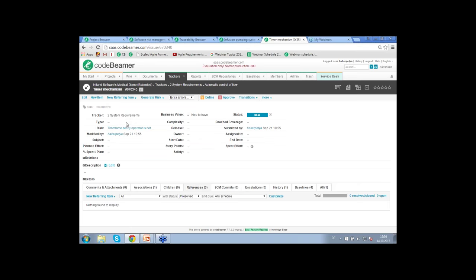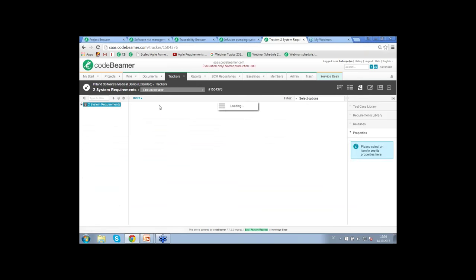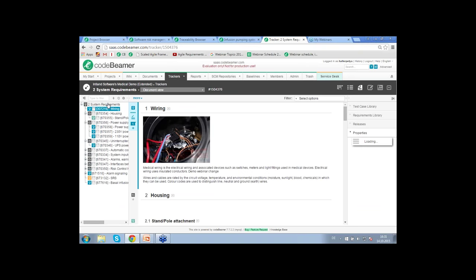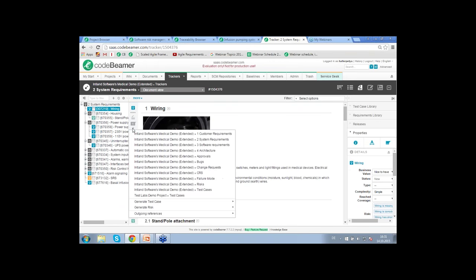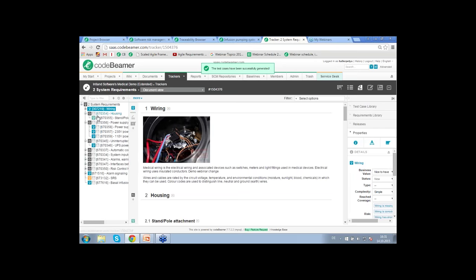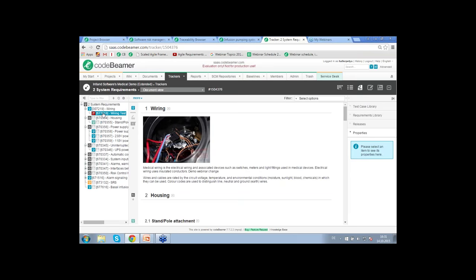Once we have defined the development process, I can also show you how easily it can be connected to test management. In our requirements in the tool, I just expand the view for some of our requirements. Here, for example, is one specific requirement, the wiring requirement. By clicking on this plus, I am able to generate the risks. I just generated a risk related to this specific requirement.